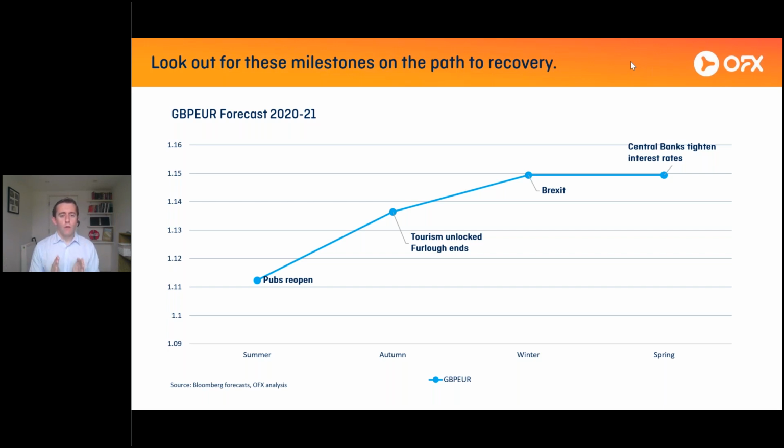Now, I think what's really important to stress is that at any point between those two times, Michel Barnier or Boris Johnson could stand up in front of a podium in Downing Street or Brussels and announce that the UK hasn't agreed a deal with the EU and will be leaving in a no-deal Brexit scenario. That's not going to be limited to those two dates I've just mentioned. It could happen in August, September, October, November, and that's really important for businesses in the UK and Europe to bear in mind. Obviously, if that announcement is made, hopefully we have an extension to the transition period, or a deal is knocked out.